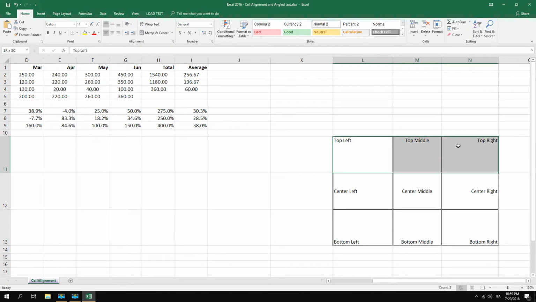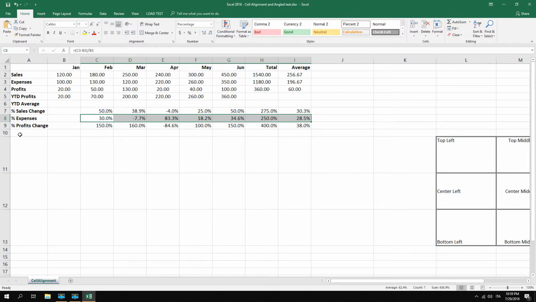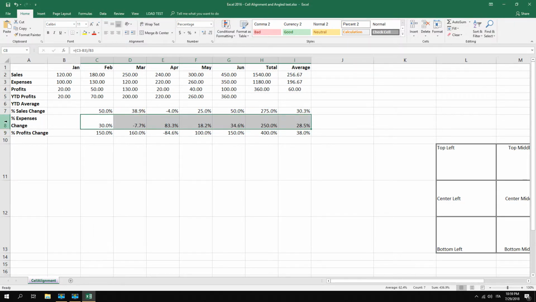If I click here, for example, I can put them in the middle, but it reads better on top, so I'm going to leave them on top. Or for example, the center middle, there are two buttons here, the bottom middle, you can see the buttons combined here. And you can do that even for the numbers here. I'm going to leave the expenses column as it was, in this way.